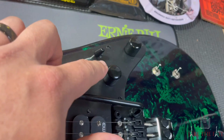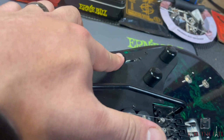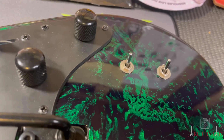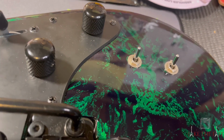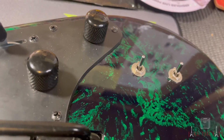In terms of electronics, you have one master volume and one master tone, and a 3-way selector switch blade for your pickup selector switch right there. And you also have these 2 mini toggle switches for your Sustainiac system, your on and off switch, your fundamental mode, your mix mode, and your harmonic mode.